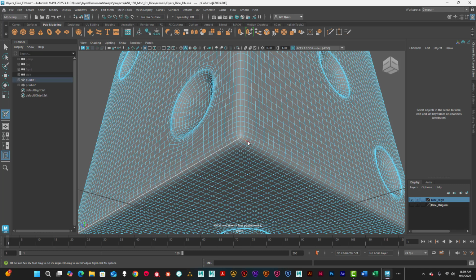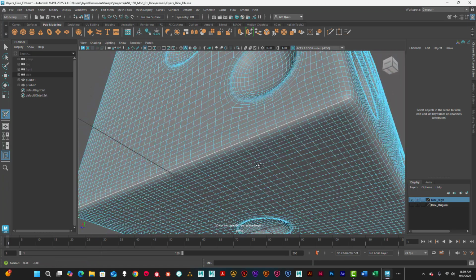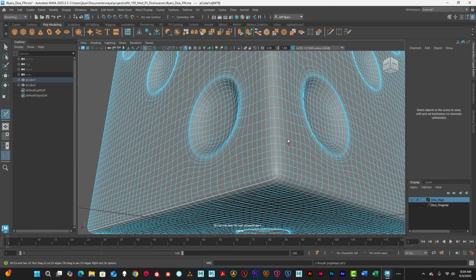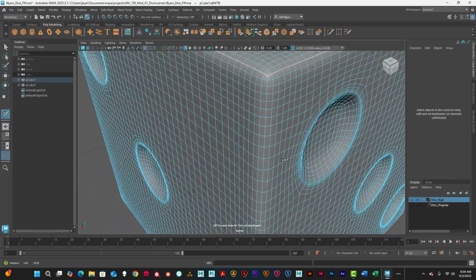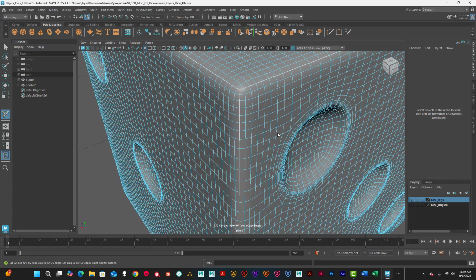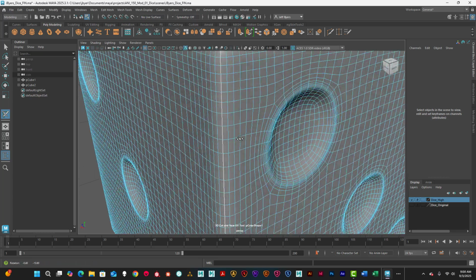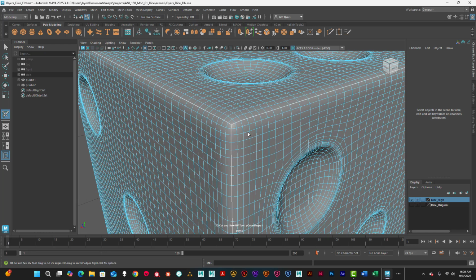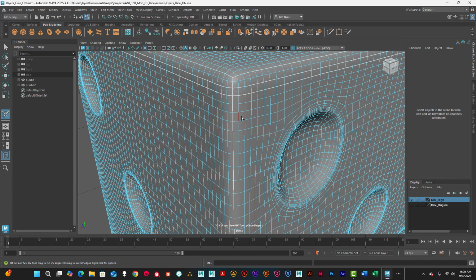Just double click, holding the Shift key, and sometimes it takes the fourth one to go all the way across. Or you can just click on the first one that you want to select and double click the second one where you want it to stop. And that'll help you keep from following an edge loop. Just as an example, if I double click on this, it will want to go all the way across and follow that edge loop all the way around. It's breaking right there because I have an edge loop there. But if I didn't have this edge loop here, it would go all the way across. And sometimes we don't want that.